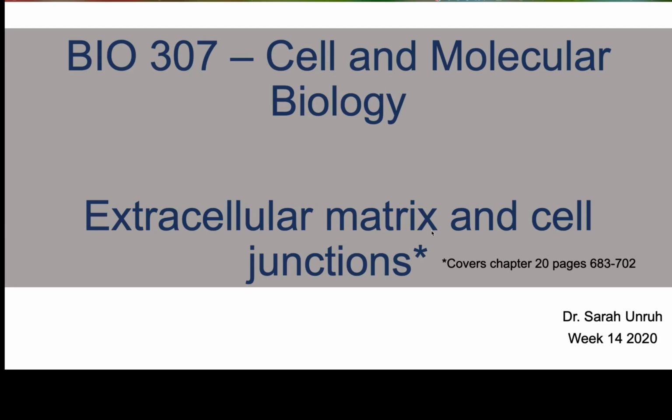This time we're talking about the extracellular matrix and cell junctions. This material covers the first half of chapter 20 in your textbook, so go ahead and glance through, read, take notes on pages 683 to 702 if you haven't done that yet. And then next week we'll cover the second half of the last chapter in your book. So we're almost done with the semester.